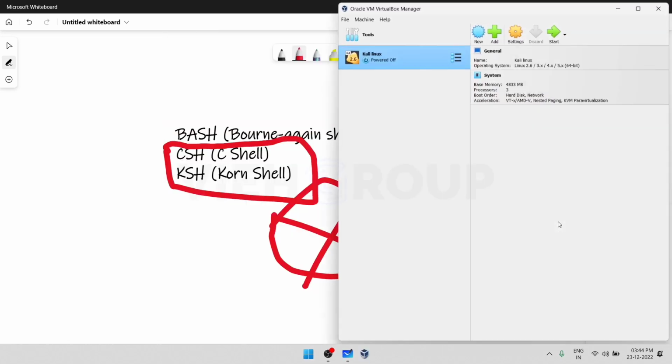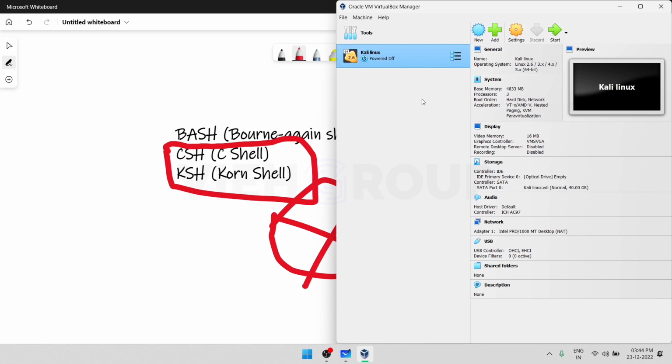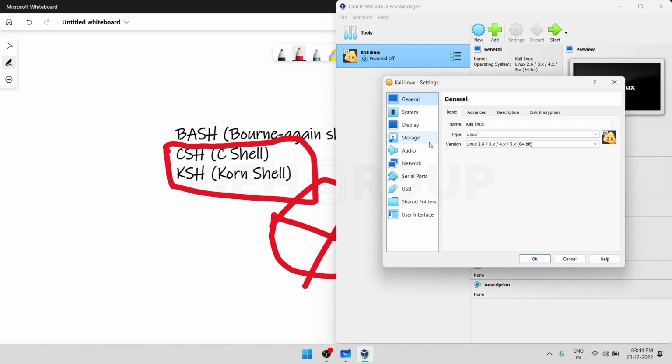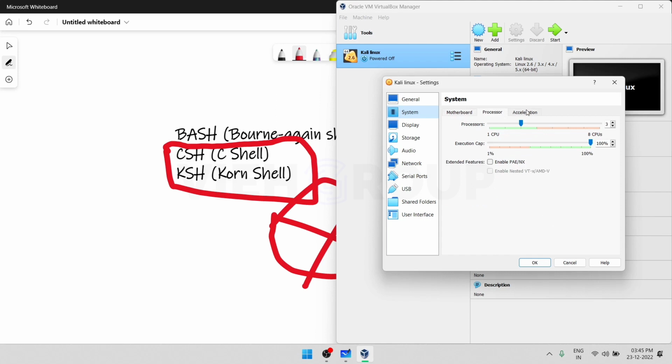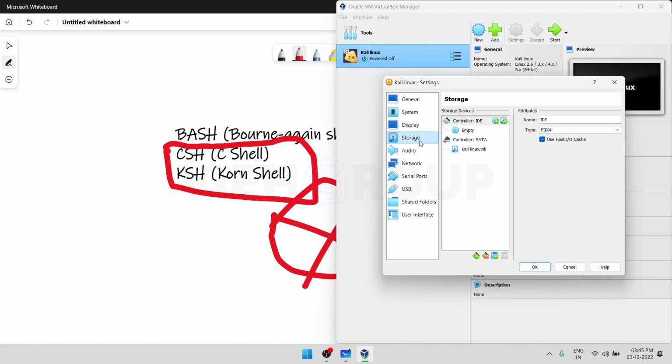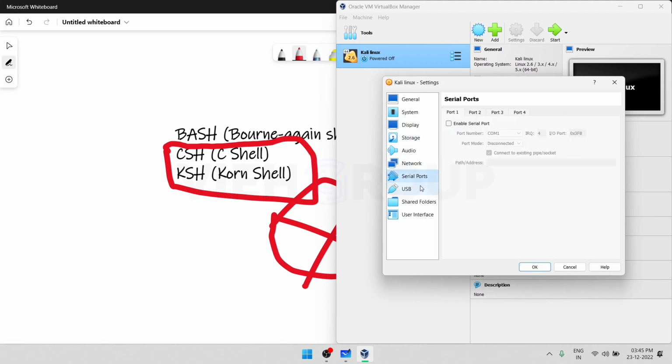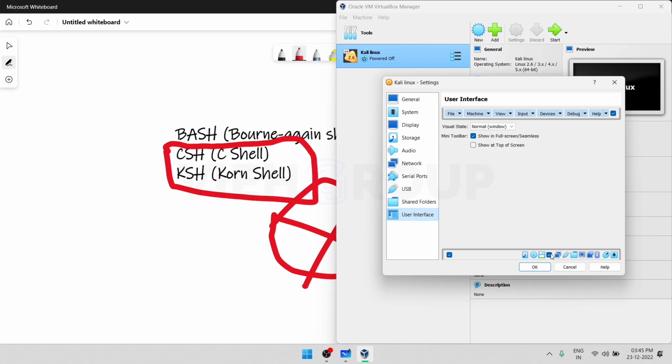So let me start with VirtualBox. I am having Kali. Most probably, I guess you know how to install it. These are the basic settings that I have done. Go through the same settings. I believe I am giving very little processing power and so on. So it just depends on you, whatever you like to select. There are a lot of tutorials on YouTube. Select accordingly. Check out the settings that we have provided, which might be important for you while setting things up.